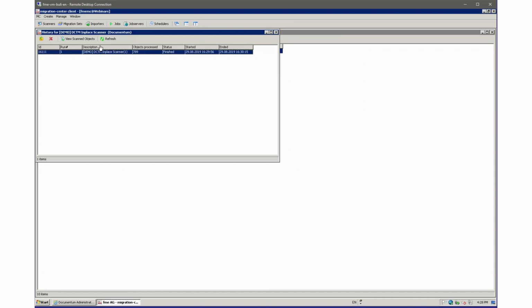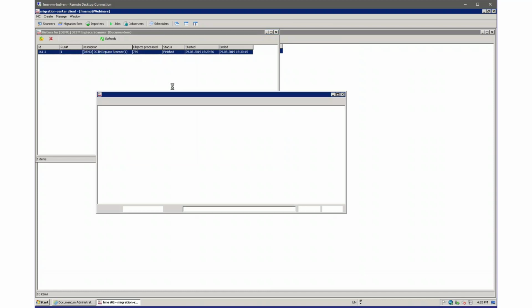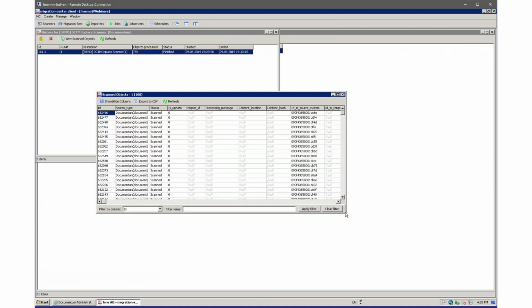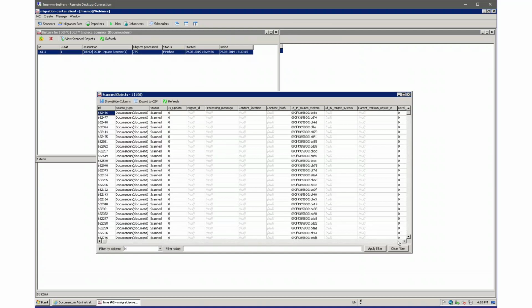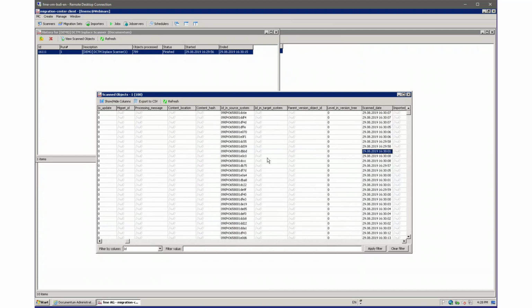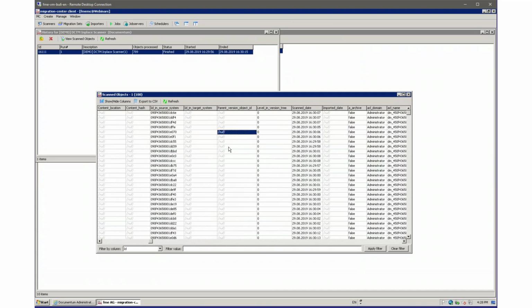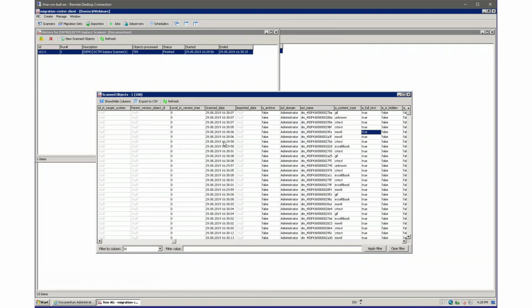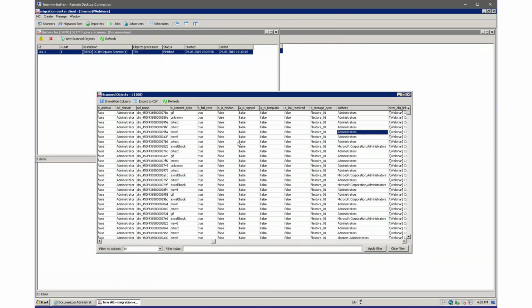Okay, once the objects have been scanned, you can click on View Scanned Objects. And then you will see our typical grid in Migration Center, where you see any kind of metadata collected by the scanner. We can just click through here. You see the ID and source system and every kind of attribute, but content type especially.